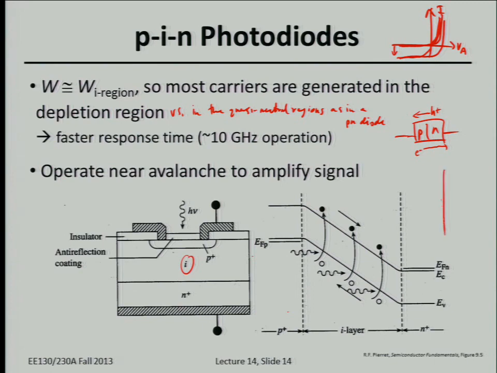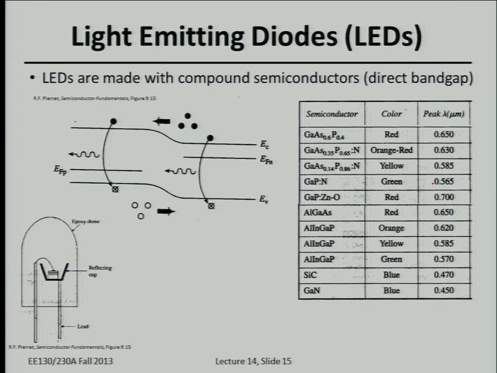All right, and if you want, you can reverse bias this diode near breakdown, so like around here, so that once you generate electron hole pairs, you have some chance of avalanching to occur, and the avalanching can increase the current that's generated in the depletion region. So you can have a very fast and very strong current signal when light shines on your diode. Okay? All right, and then finally, light-emitting diodes.